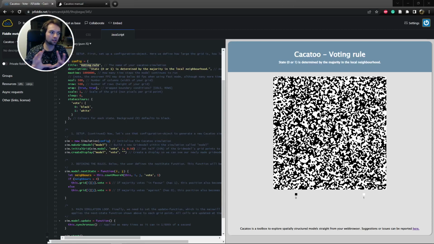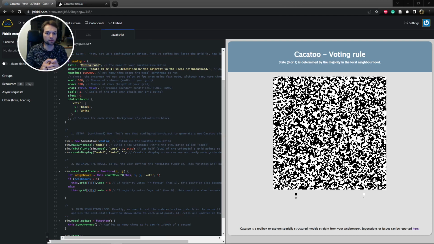Okay, so for this second video tutorial, I thought it would be fun to just pick up where we left off with the voting rule and modify this bit of code until we have some kind of completely different, maybe more biologically interesting model. So I thought it would be fun to make cells swim up a concentration gradient. So what I want to do is start some cells on the one side of the grid, initialize a resource gradient and let them swim upwards this gradient, and maybe one cell makes fewer mistakes than the other cell.